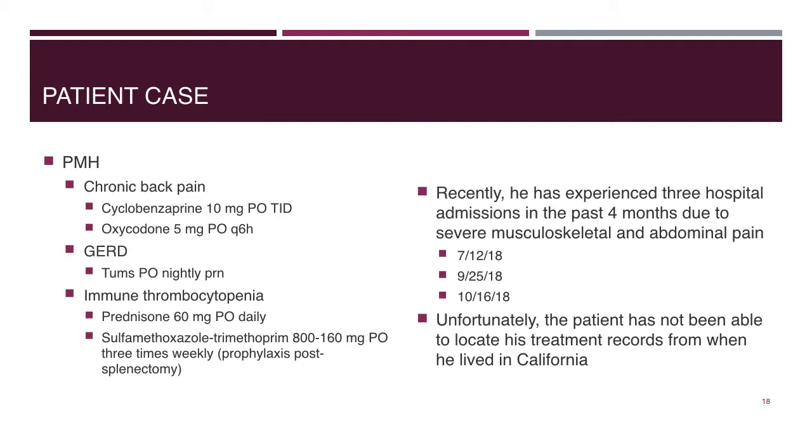Recently, his disease has become more concerning, as he's experienced 3 hospitalizations in the past 4 months due to some severe musculoskeletal as well as abdominal pain. Unfortunately, the patient hasn't been able to locate his records from California, and so much of the information that we have is from his memory of it up until 2014 when he moved here to Colorado.